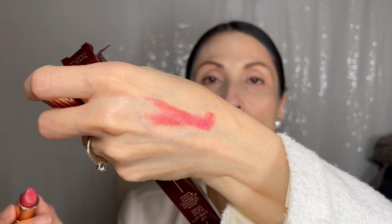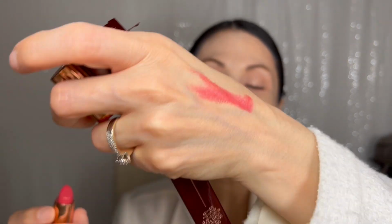The lipstick, I like it because I've been using it and I use it without lip liner when I don't wear makeup. And I like it because it's not red and it's also not pink. It's like coral, so I like it. And that's why I think this lipstick combines with this Kiss and Tell lip liner because they are not completely red. So this Charlotte Tilbury lip liner is Kiss and Tell. It's not my favorite, but I'm going to keep it because it's very long lasting. It doesn't remove that easily.